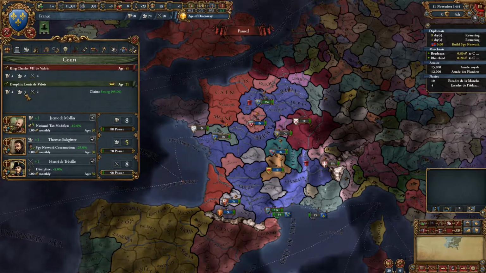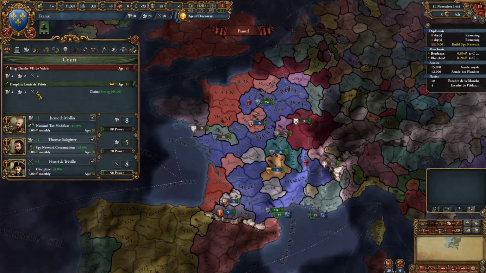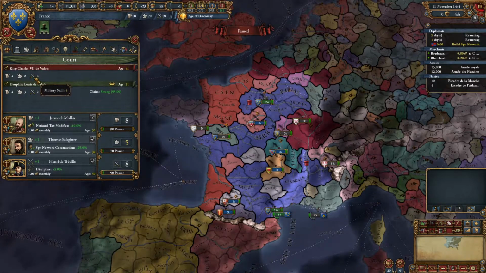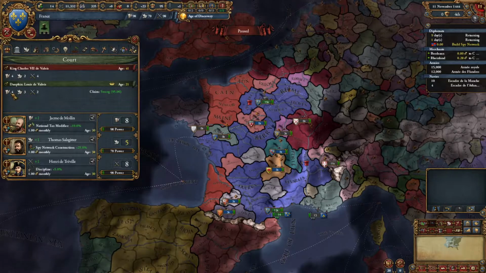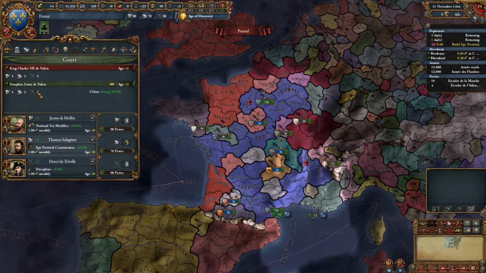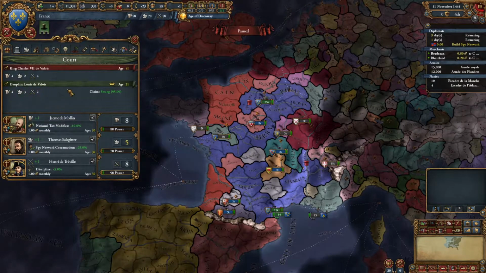Our heir is a 4-3-2. That is decisively average. So our king is definitely above average, and our heir is basically average. If you take this 4 and you take 1 off of that and you add it to the military, it's a 3-3-3. That's right in the middle of the road.